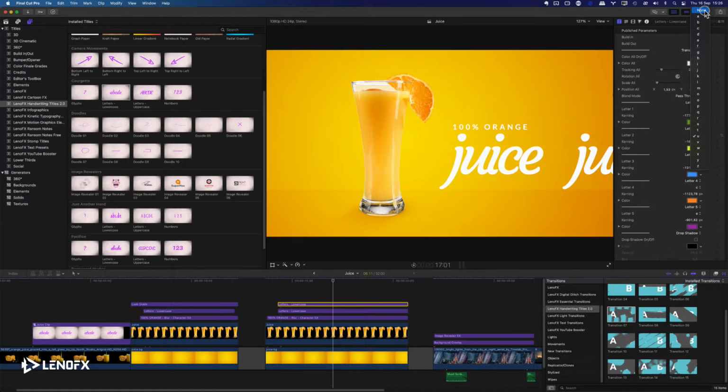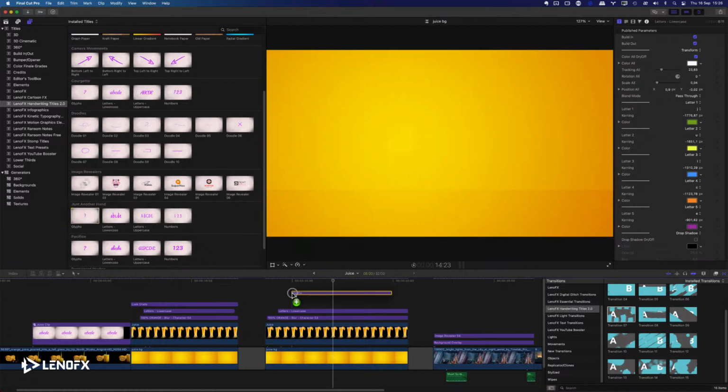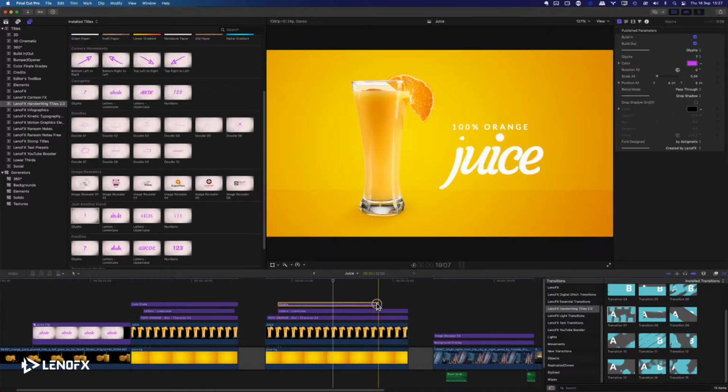Then I can just come here and select none to disable some of the characters, and then I just want to use one. Let's say that I need an R, and then I can come here, move it, hold down the option key to move just in small increments like that. But let's say that I need an exclamation mark, so I need to use the glyphs. Okay, change the color to white like the other one and reposition it.